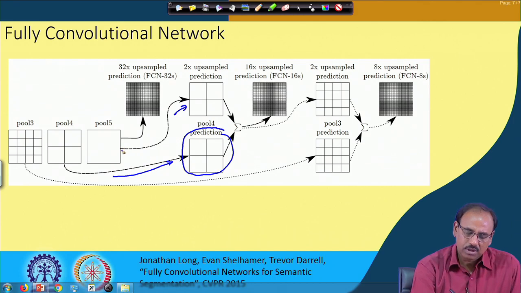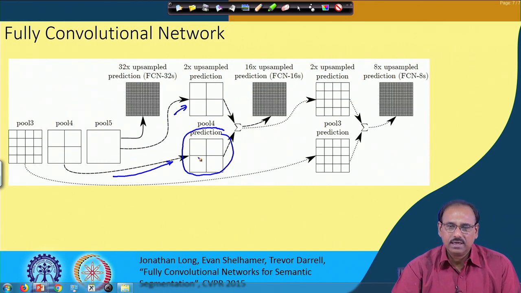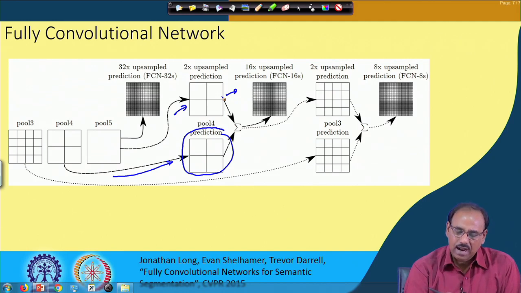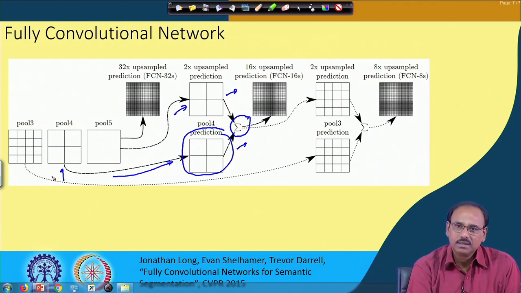So, the size of the two maps that you generate match. Then you simply add these two upsampled versions together, and after adding them, you again upsample it. So, this output is now 16 times upsampled from the output of your final convolution layer.